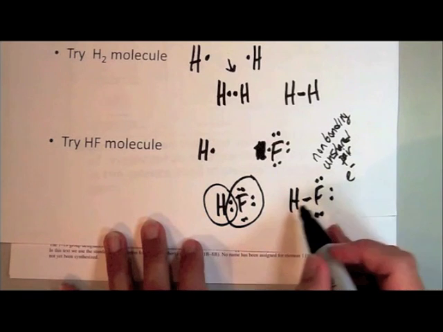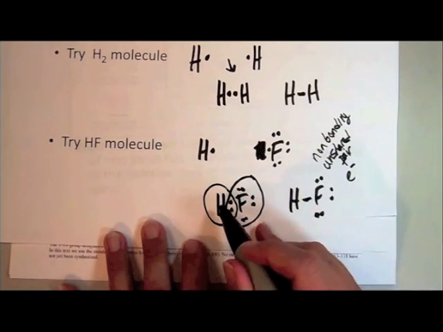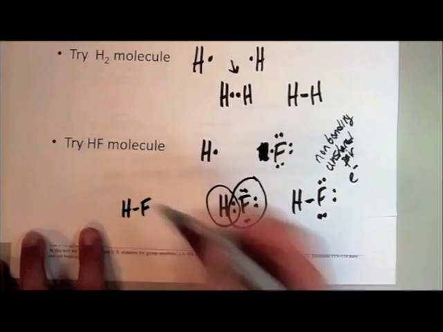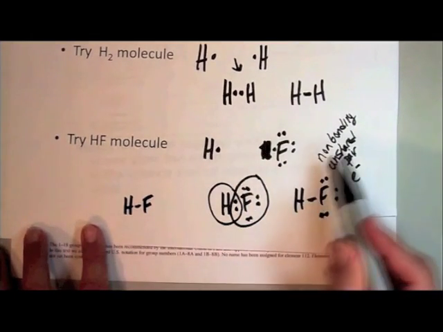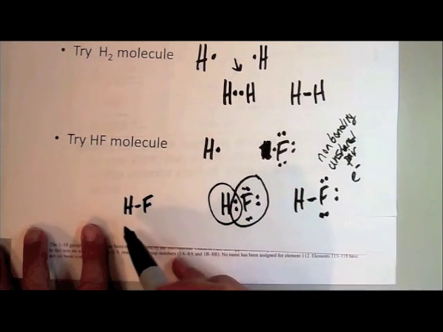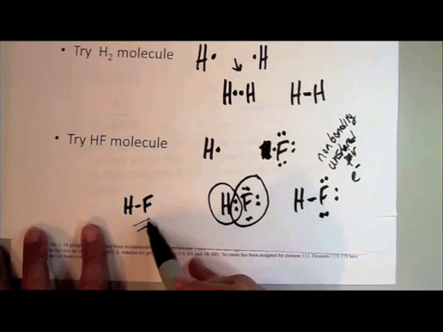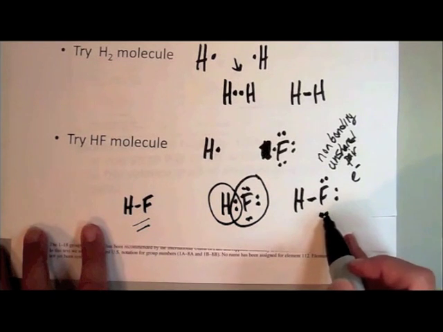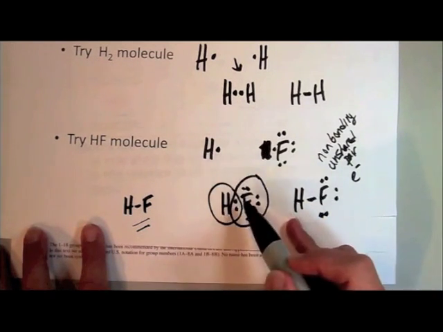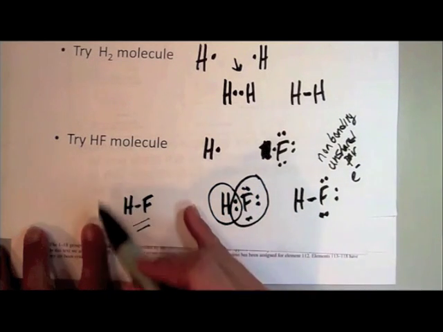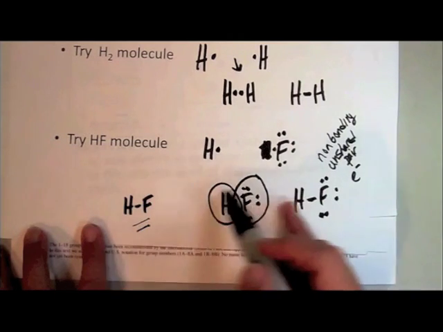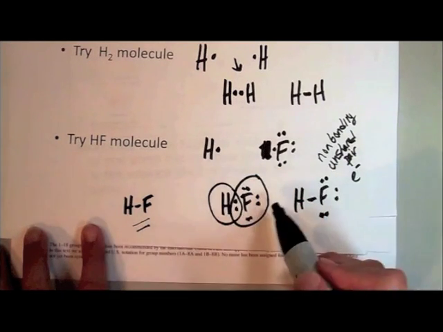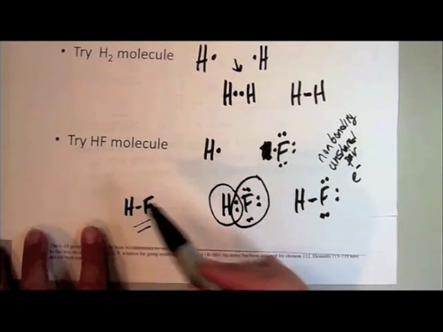When I draw it this way, it's the exact same thing as this. I can draw it this way and still see and think this, or I can even draw it this way, not showing the non-bonding pairs of electrons or unshared pairs of electrons, but I know from my chemical intuition that this is the exact same thing as this. So when you see this and model this, when you write HF, hydrogen fluoride, you should be thinking this. It's a deeper understanding of what's physically going on with this particular little molecule.